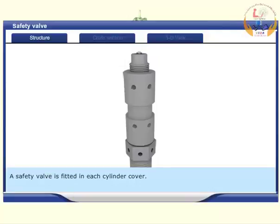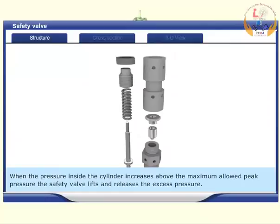A safety valve is fitted in each cylinder cover. When the pressure inside the cylinder increases above the maximum allowed peak pressure, the safety valve lifts and releases the excess pressure.